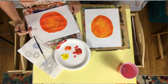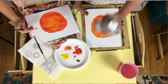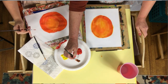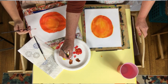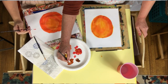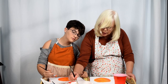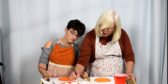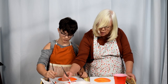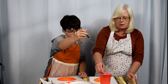All right, so I'm gonna add some brown paint into my palette here. And with my brown paint, I'm gonna dip my paintbrush in, pull a little bit to the side, and add some orange to it. I'm gonna make kind of a brown orange color that we can use to do the ribs of our pumpkin.